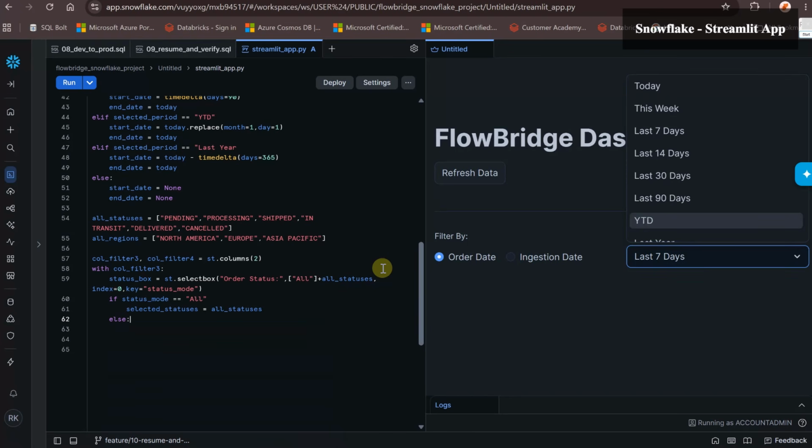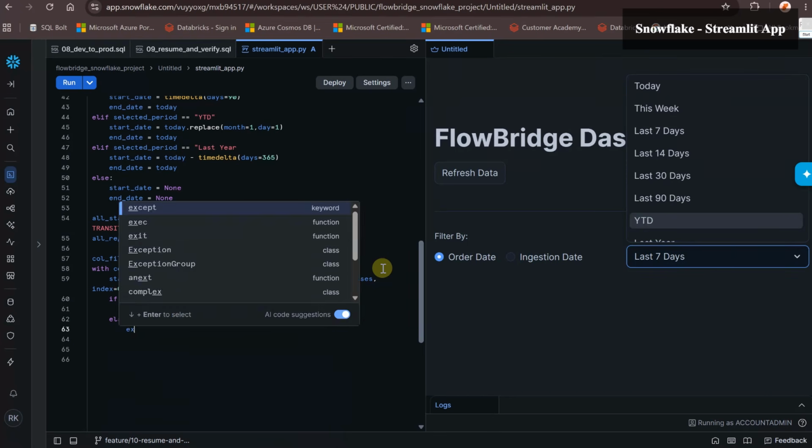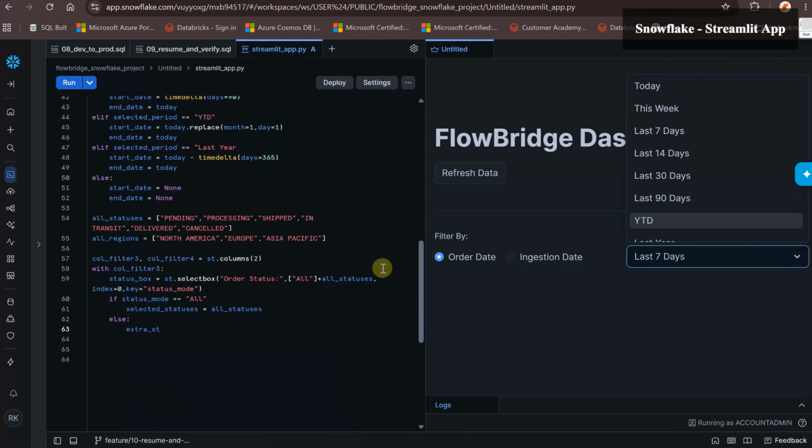If that logistic partner adds any specific status, then we need to allow adding more values into it. Okay, so for that else we'll say extra statuses. Again we will use streamlit st, and we will have multi-select.